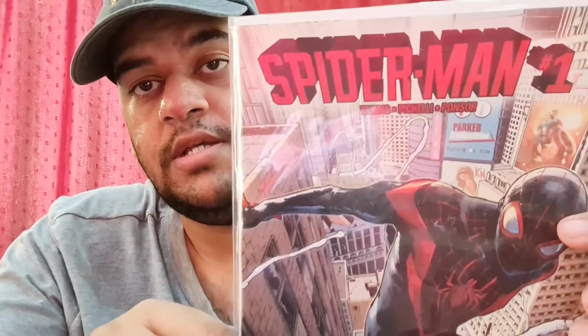Okay, Godzilla, and then they gave me, because two of the other pops never came in, Project Mayhem did give me a voucher, which I did pick up something with. I was actually shocked they still had stock of this. It is the Miles Morales issue 1, Spider-Man. I believe this is the one from the game. But I'm not sure, because they got Parker Industries and the Sam Wilson Captain America, so I'm not sure whether it is the one from the game or not, but it's still cool to have in the collection.